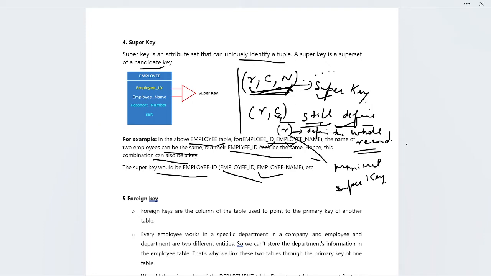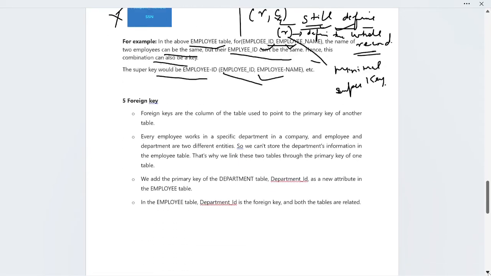Here in this example, employee ID and employee name together are a super key of the employee. If we remove employee name from the super key, then employee ID itself defines the whole record. Are you getting what I'm saying? So this is a minimal super key. This is what the alternate key and super key are.